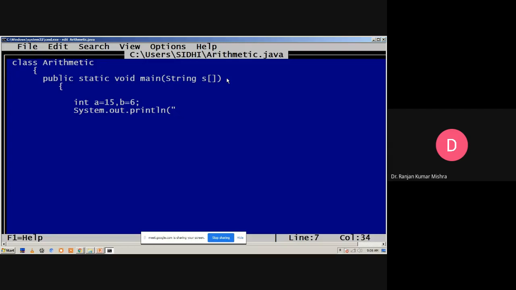Now we have to use addition. Addition equal to, truncate the statement, and now A plus B. It will display the addition. Next, system dot out dot println, now subtraction.